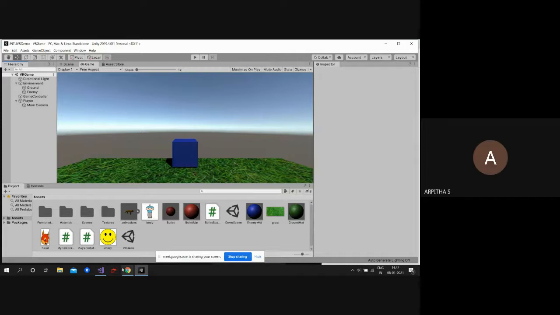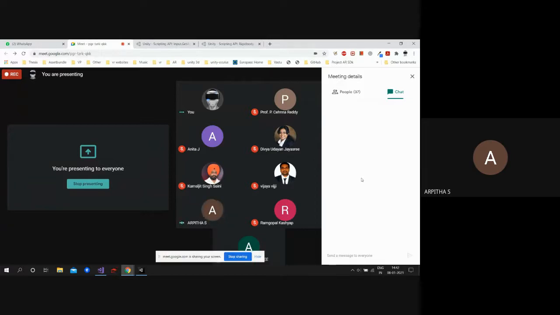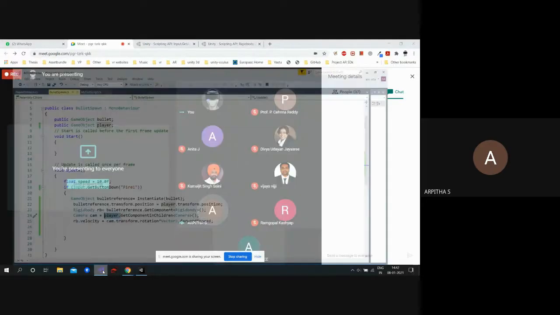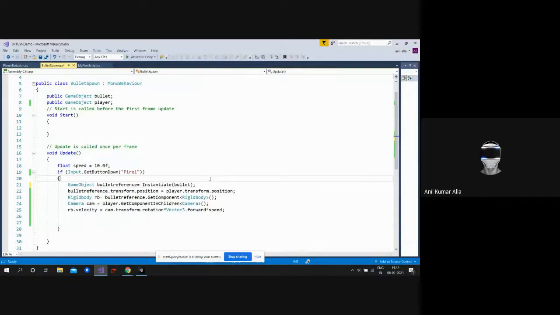Okay, so next thing: as soon as I run this program and click my left button, it will pause, right? It will stop, it will go to pause mode. It's not spawning the bullet, sir. This is how it should be. Did you have the same thing? Is it the same code, or can you share your code? Share me your screen.